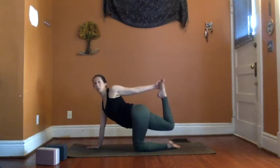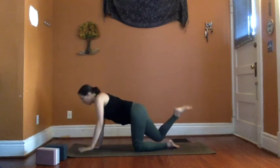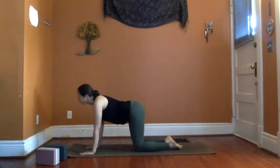Slowly come back to center. Try not to just drop it, but see if you can release with control back to center. Another round of cat-cow if you like.